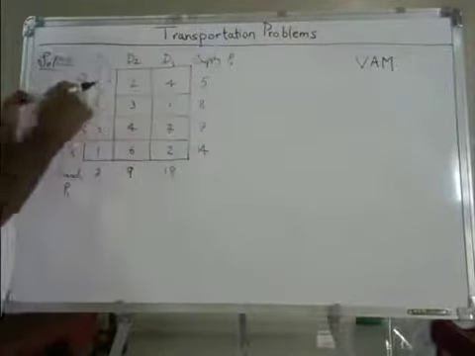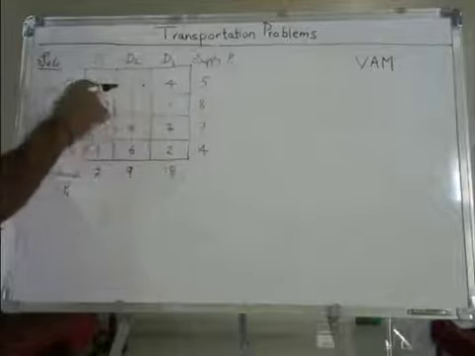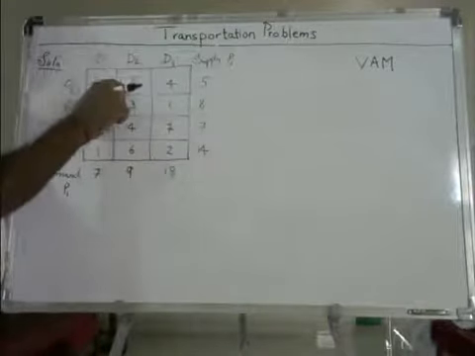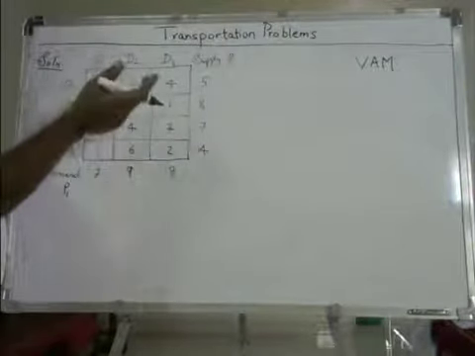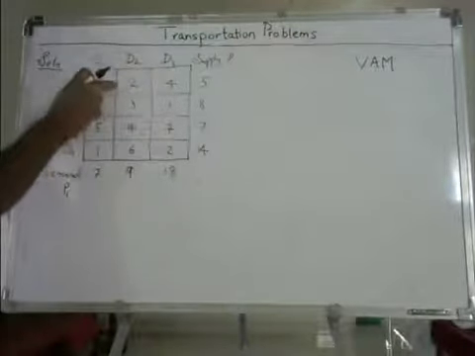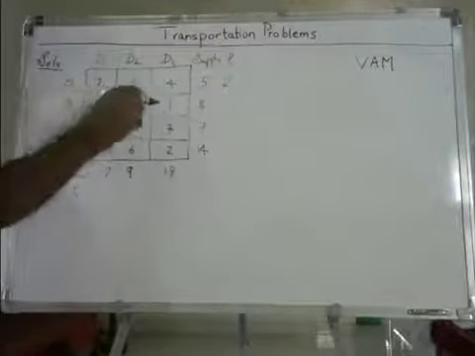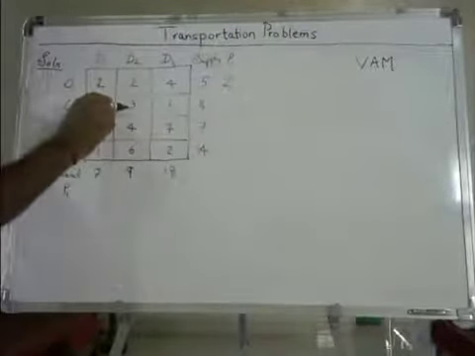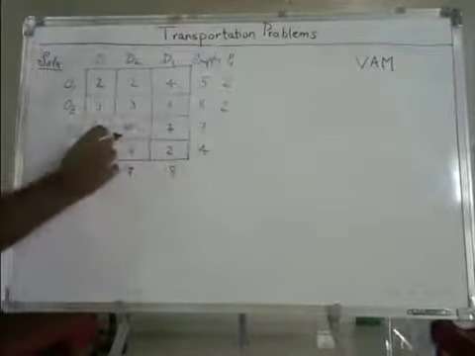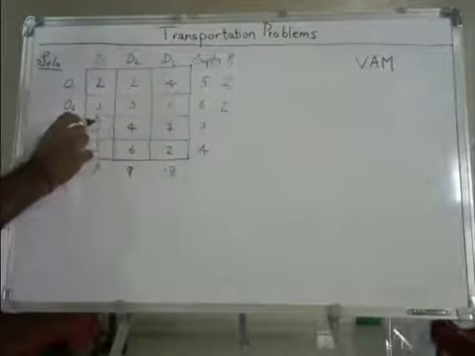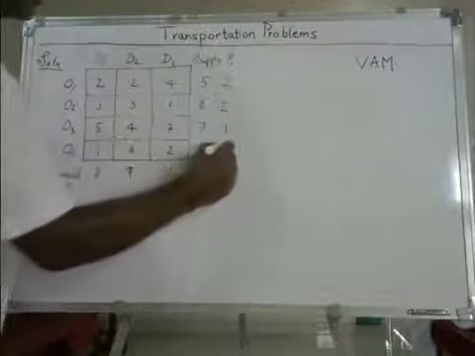So for this row, if we want to find out the penalty cost, we need to find out the least cell value. Here the least cell value is 2, but there is one more value 2 here. You can take any one of them and we can subtract this 2 from the next highest value. Next highest value is 4. 4 minus 2 is 2. So the first penalty cost is 2 here. Similarly, here the least value is 1. The next least value is 3. 3 minus 1 is 2. Now here the least value is 4. The next to the least value is 5. 5 minus 4 is 1. Similarly, here least value is 1. Here it is 2. 2 minus 1 is 1.